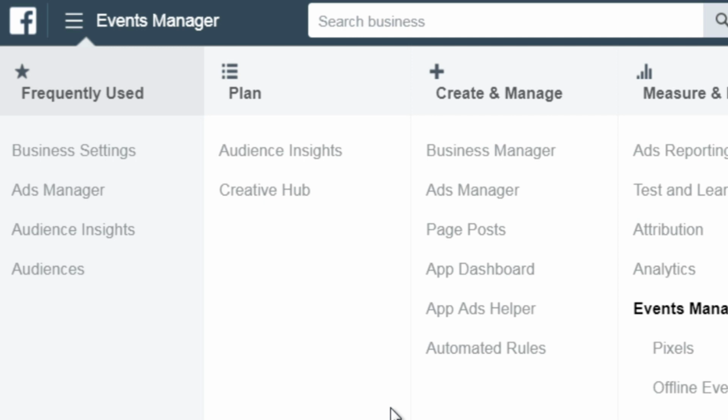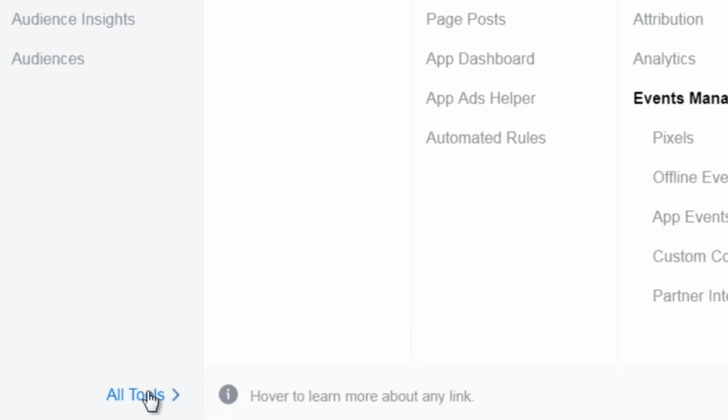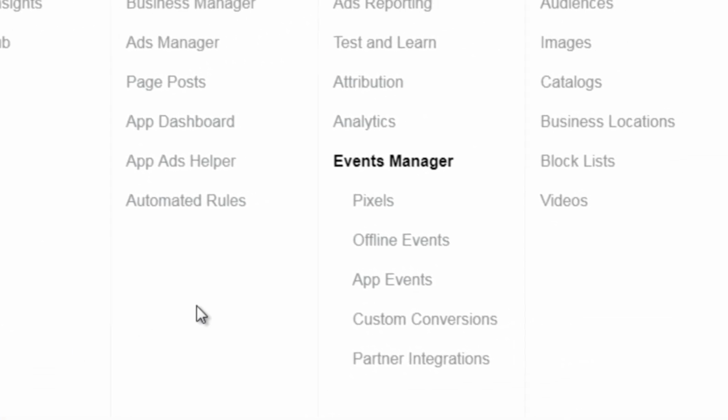Now, as far as the pixel goes, once you have created an account, up at the top you'll see the events manager and you'll see this icon. You'll click on that, then click on all tools down here, and then click on pixels right here.